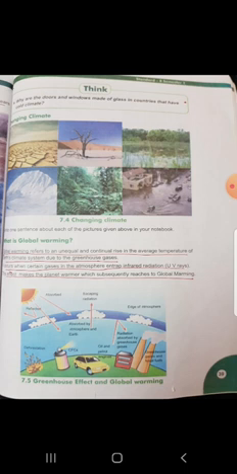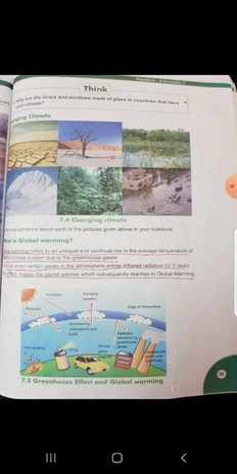Global warming refers to an unequal and continual rise in the average temperature of Earth's climate system due to the greenhouse gases. Because of this greenhouse effect, greenhouse gases are produced, and due to these gases there is an unequal and continual rise in the average temperature of Earth's climate. Continual rise, अब temperature बढ़ता ही जाता है, and it is unequal. And this happens due to the greenhouse gases that are released, and this is referred to as global warming.